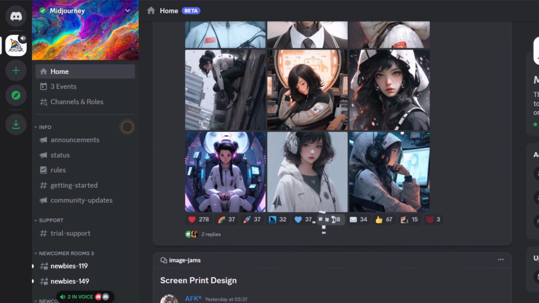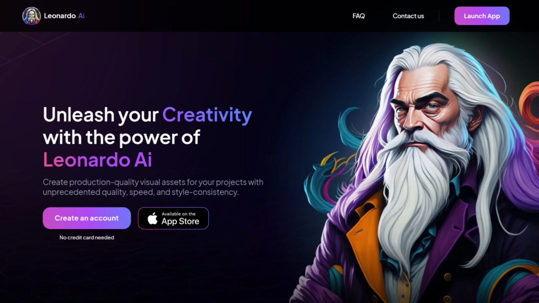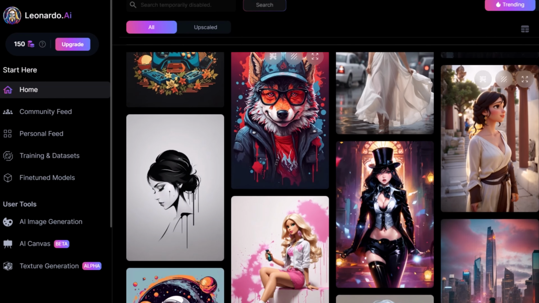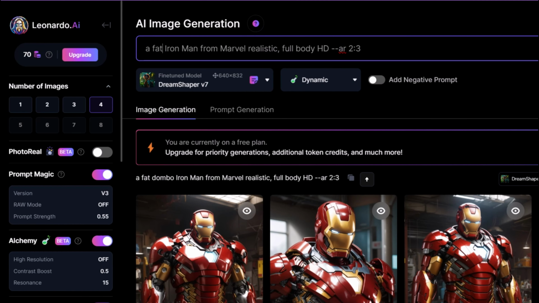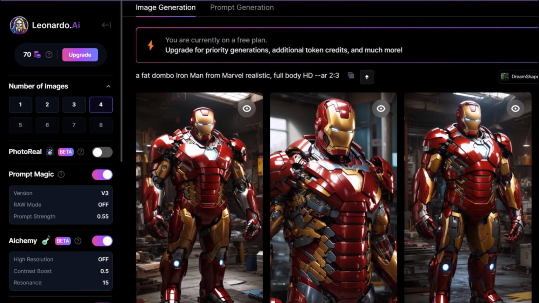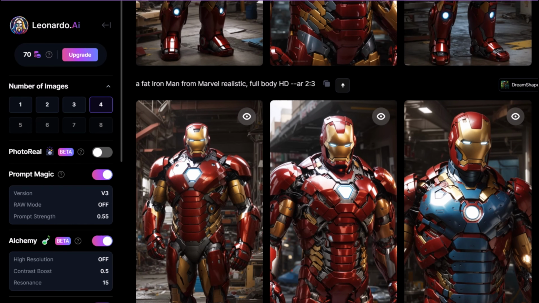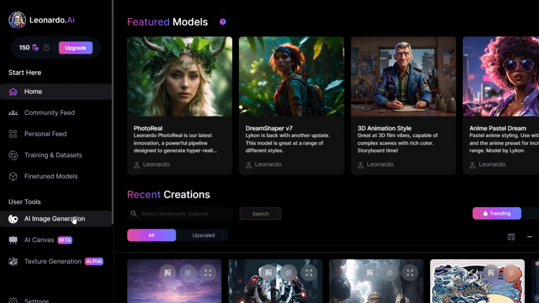First step is to go to Midjourney or Leonardo to generate images for our content. I'll use Leonardo, but you can use Midjourney or any other analogs of these services. Our goal now is to create unique images of 8 Marvel superheroes in some unusual situations. For instance, now go to AI image generation.